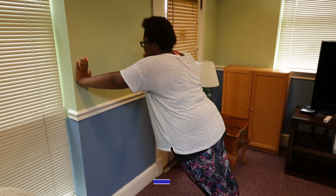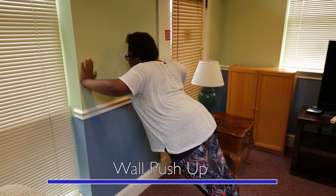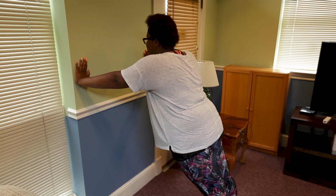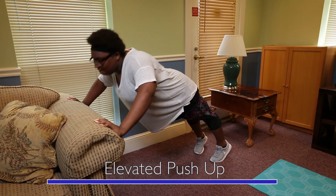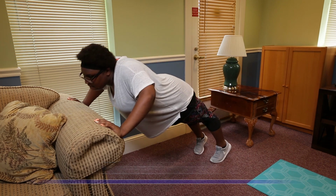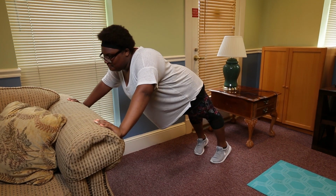Option 1, wall push-up. With your hands around shoulder width apart, bend at your elbows to lower your upper body towards the wall. Make a straight line with your body. Option 2, elevated push-up. To make it harder, move your hands down to a slightly elevated surface like a couch or a high step. Make sure your surface is secure so you do not fall.